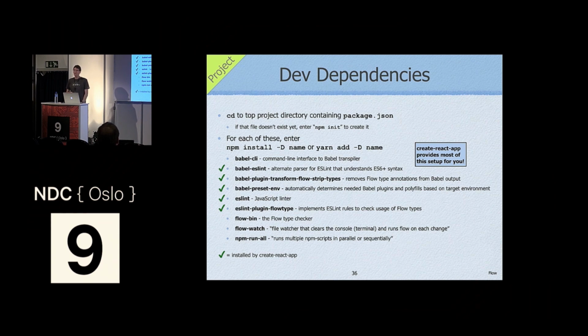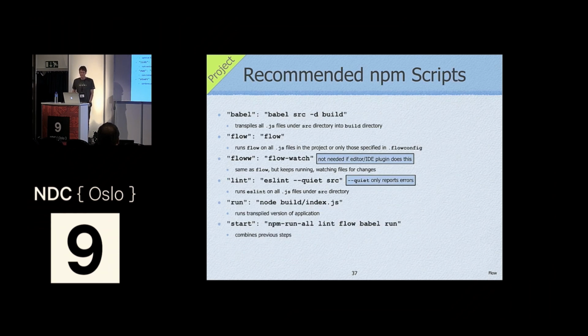And then finally, npm-run-all isn't really related to this. It's just that it would be convenient if you could have an npm script that would do a bunch of things for you. You would like it to run ESLint and run Flow and then build your application with Babel, bundle it all together, and maybe run the code. And so npm-run-all lets you bundle all of that. Now you notice some of these things have a green check mark. These are the things that you're going to get for free if you're using Create React App, if you happen to be using React. But otherwise, you can just manually install all of those.